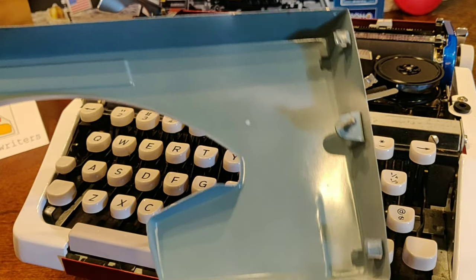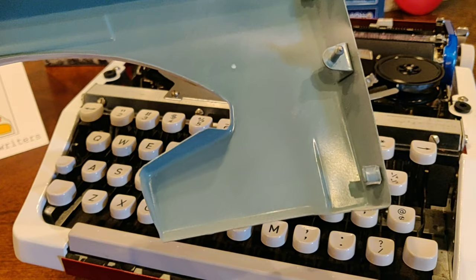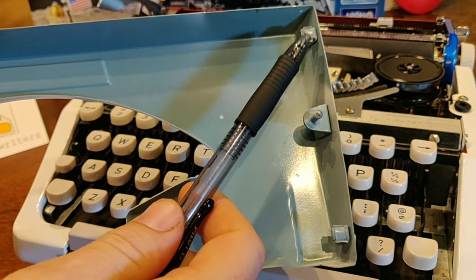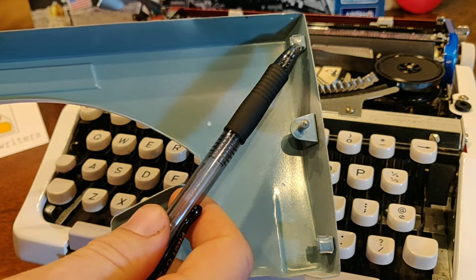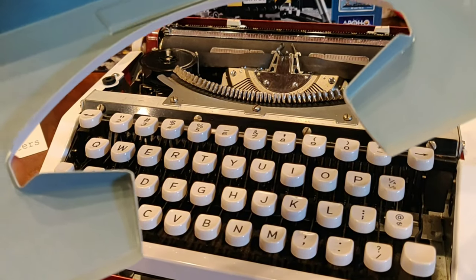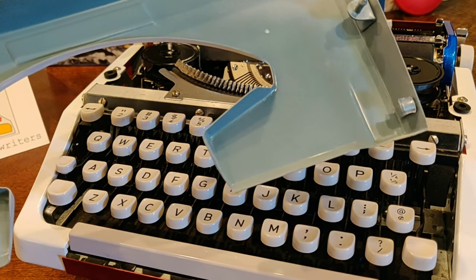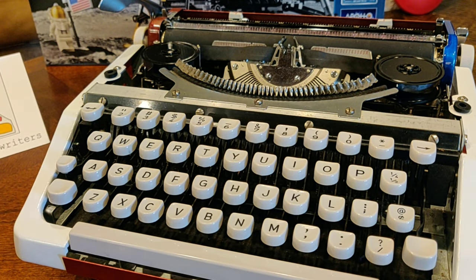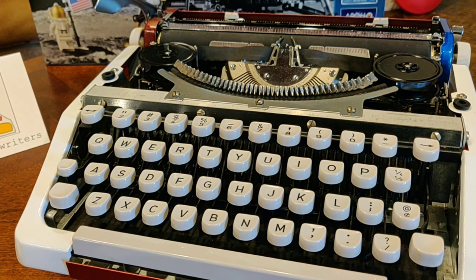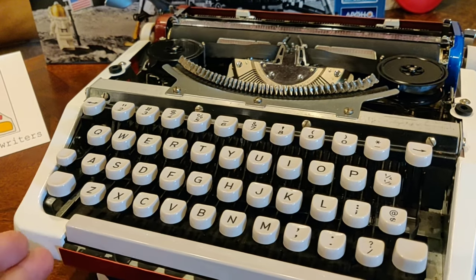It's altogether too common for these JP-1s to have a little rattly mechanical sound. Some of that is due to the design, but other parts are due to rubber bumper pieces which have corroded over time. What we're looking at right here is a brand new replacement rubber bumper that I've put on all of these corner tab connection pieces, and that really dramatically reduces the sound. If you have a Brother typewriter — or really any typewriter — you want to check out all these connections, because they will inevitably have deteriorated. And these rubber grommets here are also routinely completely corroded and crumbling when you lift off that lid, so replacing them with new rubber grommets makes a big difference.